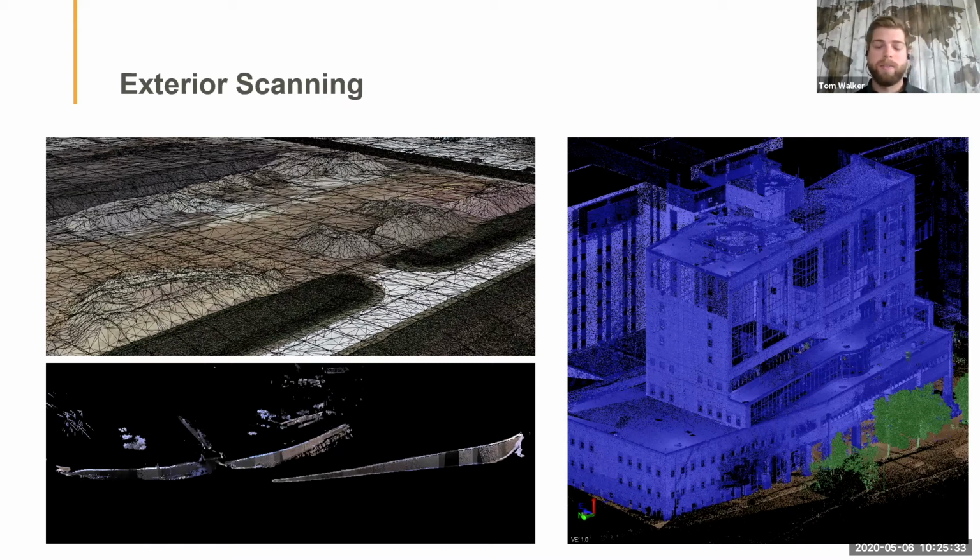So this one specifically is important because they wanted to manage their stockpiling over time, because that's what's going to change. Now that's where reality capture really is going to save you money, because you're never going to be able to get a LiDAR flight from an actual airplane frequently, right? So if you want to see the changes over time, reality capture is definitely key. Now this one was shot with a ground unit, but we can also do the same thing with drones, and that's why that drone is under the umbrella of reality capture. And it's definitely going to be way more cost effective for projects to monitor these surfaces over time as well.